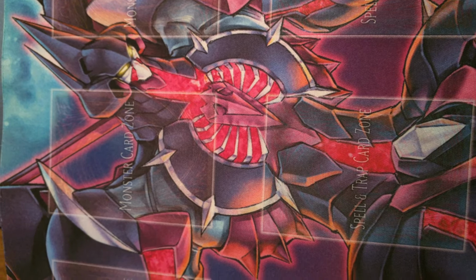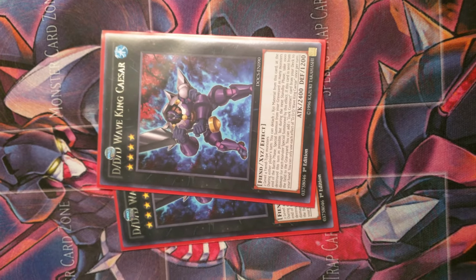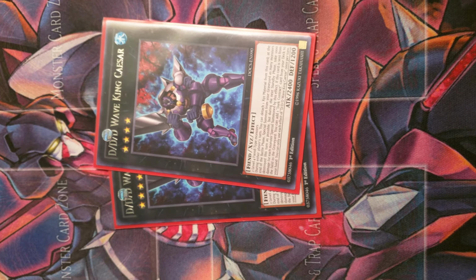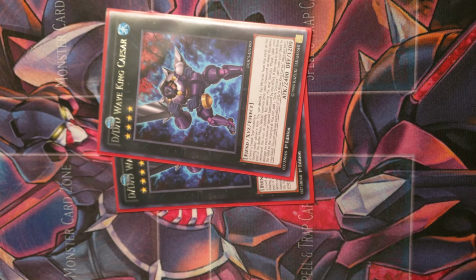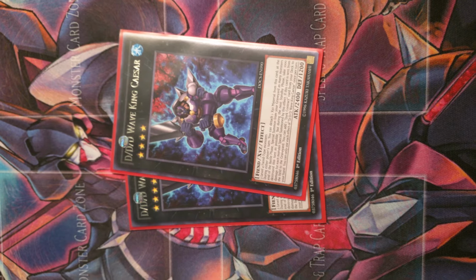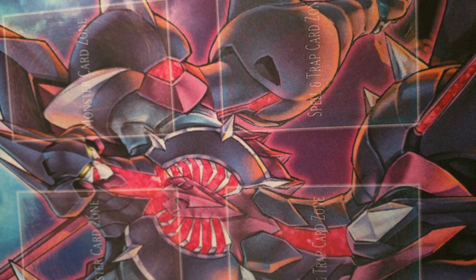And on to the XZs. 2 Wave King Caesars. This is why I play Dark Hole. During either player's turn, I can detach a material, and if any of my monsters die this turn, they resurrect at the end of the battle phase, regardless of battle or card effect. The next turn, I take 1,000 damage for each one. So not only can I gain life points through Oracle, but whenever he's sent to the graveyard, I can search out a Dark Contract. So Kepler's not my only search.